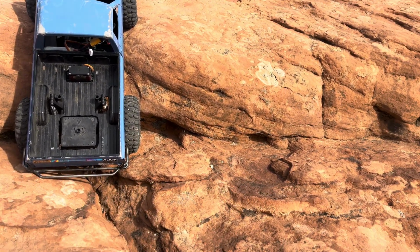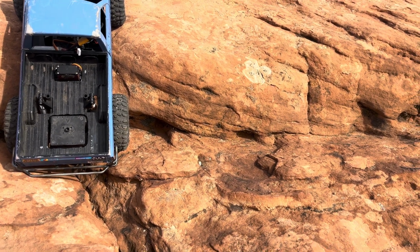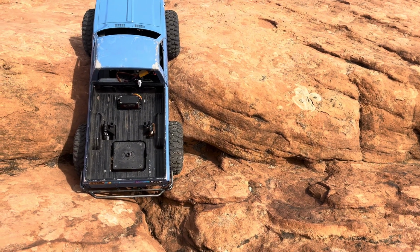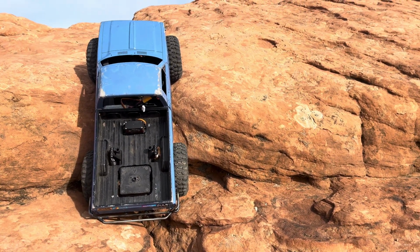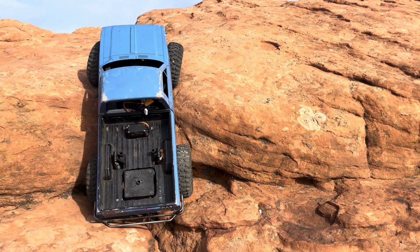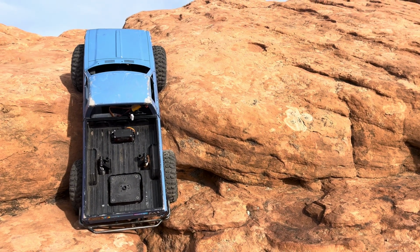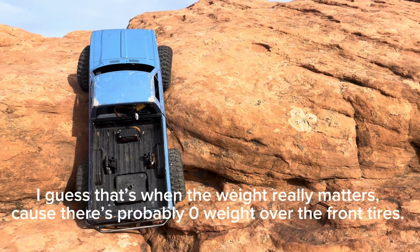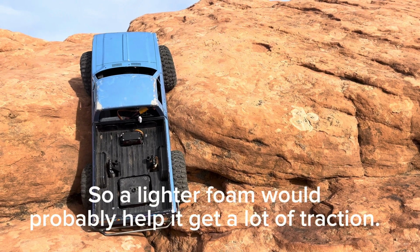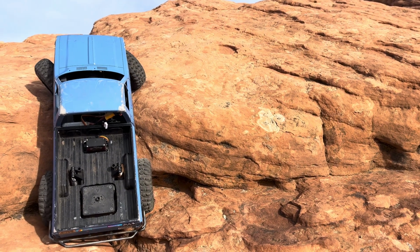Well, it's been curious. I've hit a couple different obstacles, and some it's done better, and some it's struggling more, like right here, it should just get this and pull. Is it 4-wheel or 2? Yeah, 4-wheel. Like the last tires, they just stuck and it just pulled up. I guess that's when the weight really matters, because there's probably zero weight on the front end, and the lighter foam would probably help the front end get a lot more traction. Exactly, where this dense foam isn't letting it conform enough.